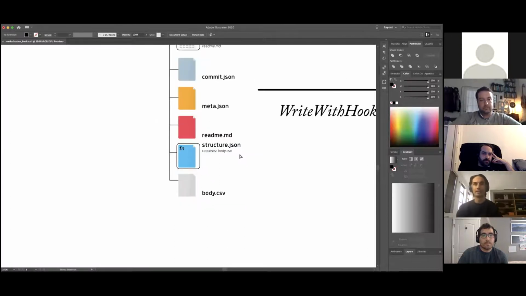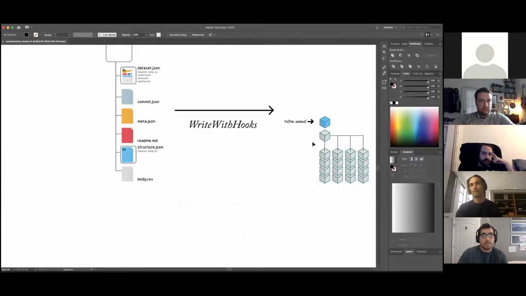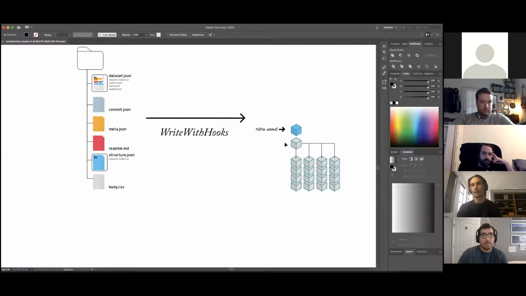And so what that would mean in process is, hey, I start the process body, I start moving all of these files into Merkelization. And so I'm going to take this body thing and I'm chunking it into blocks, and all these blocks get made, and then this thing gets added, and we go, great. And then we hit the next file in the list that we're supposed to add. And in this case, we're going to add structure.json.